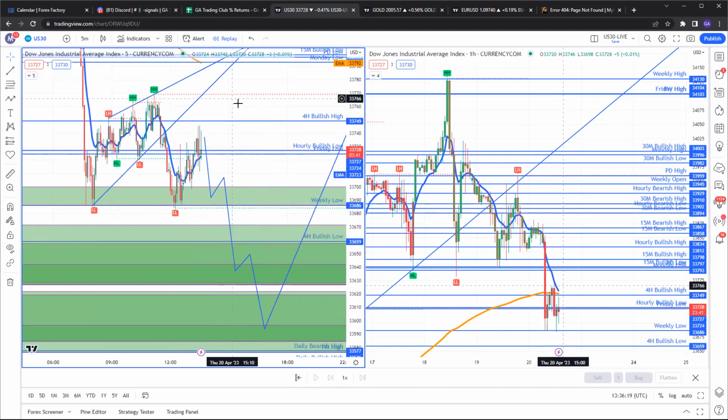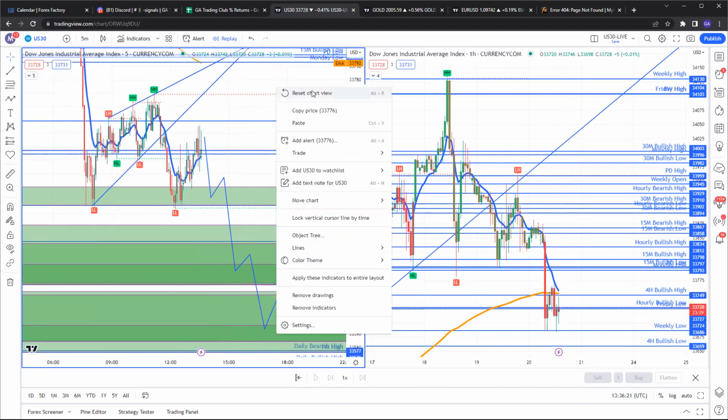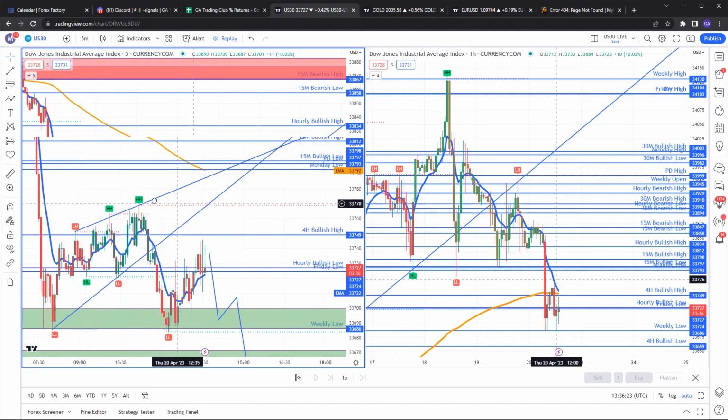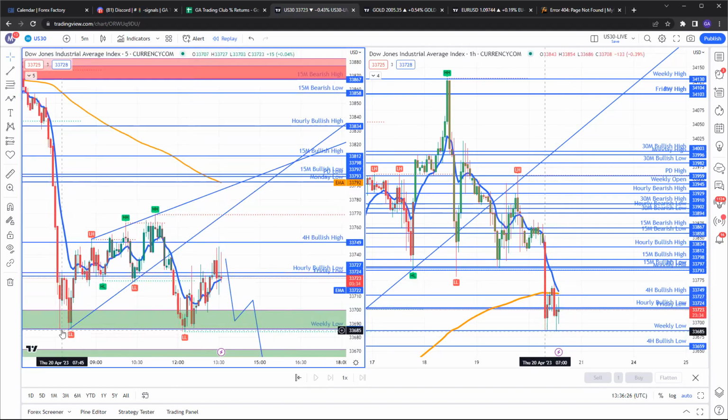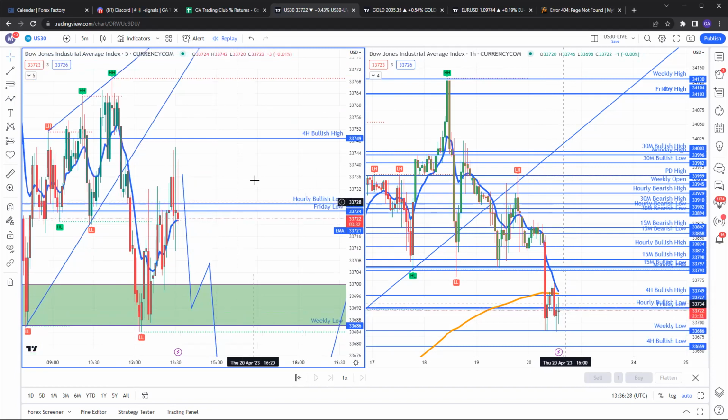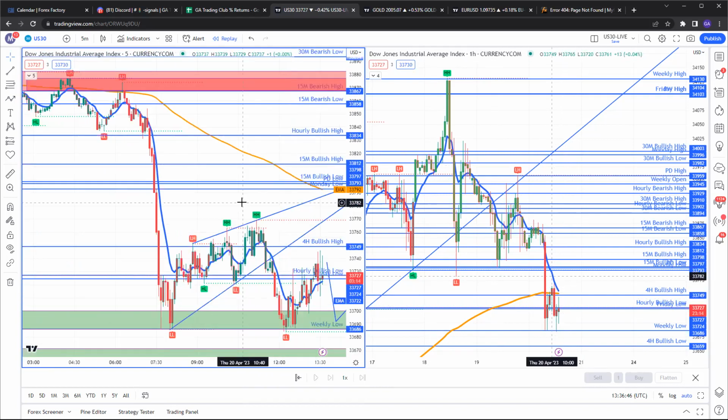Not to say it can definitely go back up from here, because you can see on the 5-minute time frame we have some sort of double bottom, equal lows here. But all these wicks from the top side show you that there are actually heavy sellers here. On the other hand, we also do have an hourly bullish low here. But for us to even enter any trade, we need to wait for the first 10 minutes to confirm. Yesterday and even the day before has just been a bunch of consolidation.